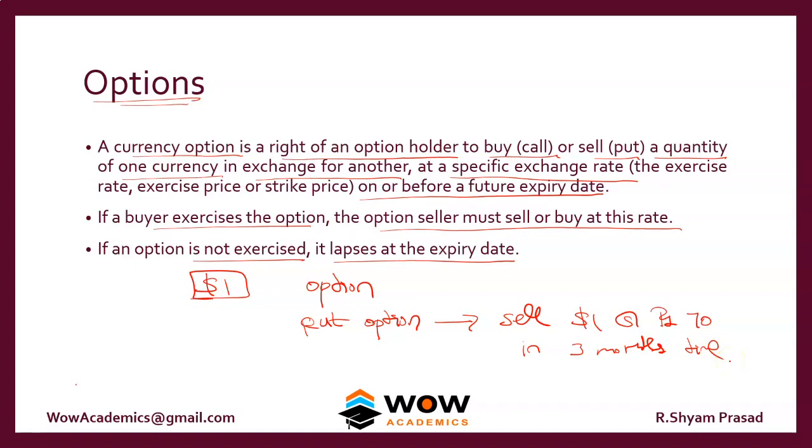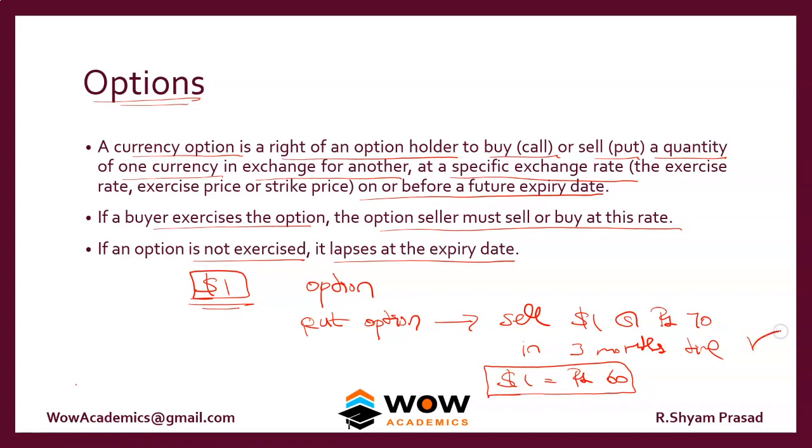On the third month, the dollar and rupee parity is something like 60. So you have got $1 from the foreign country in 3 months. Now you also have an option contract. In this option contract, you have the right to sell the dollar at 70 rupees. But the current spot rate is only $1 to 60. Will you accept this option, the put option, or not?